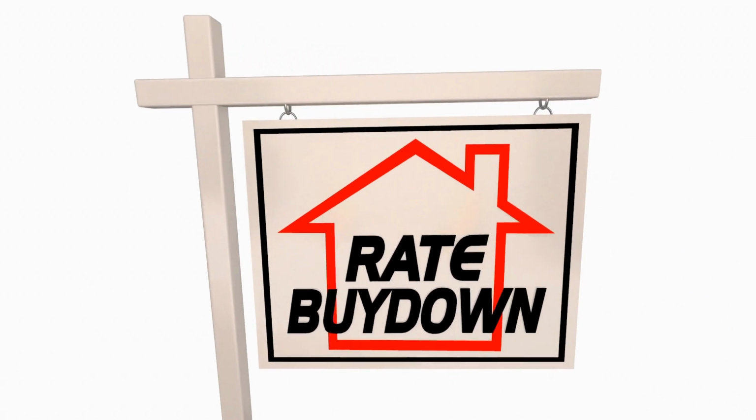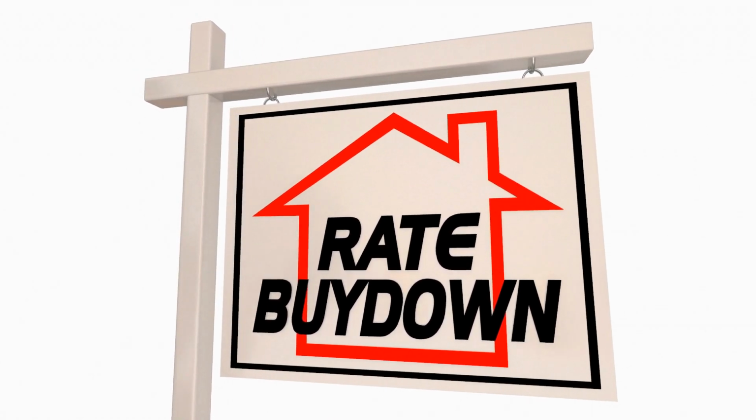When those rates start dropping, it will bring a flood of buyers back into the market. We may see price increases, more competitive offers, multiple offer situations, and seller concessions will be very unlikely. Buyers, I'm going to be honest with you, the window is getting smaller to buy when prices are lower, and getting seller concessions that are assisting to buy down your interest rates.